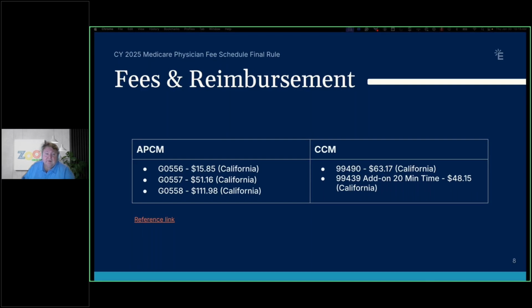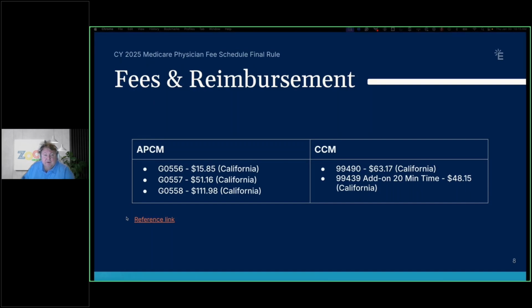For transparency, for example, G0558, the QMB, they may require a small Medicaid copay, so let them know that ahead of time. When you implement these codes, it may seem like reimbursement is not so much, but it quickly adds up. And we're here to help you add those dollars up. Even if you saw 200 patients in your population and billed the G0557, it can quickly get over $10,000 a month, over $100,000 annually. So there's definitely a cumulative effect.